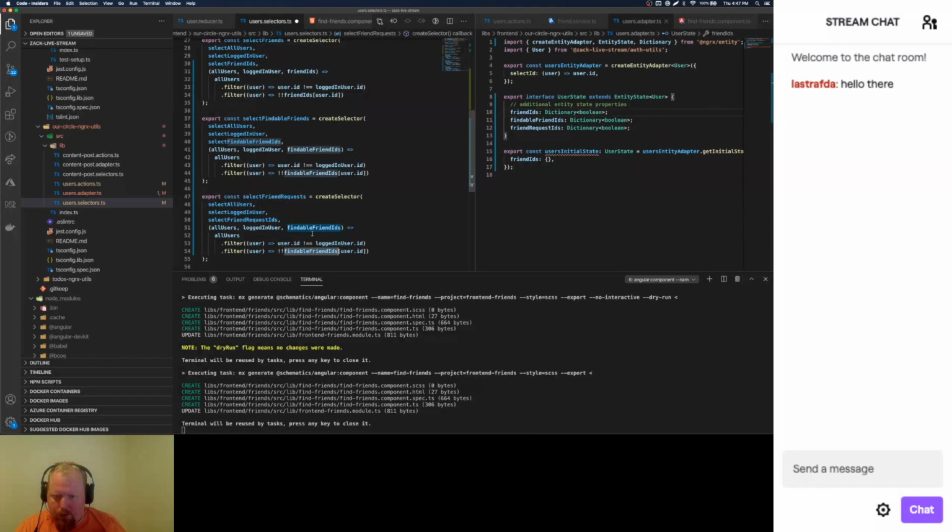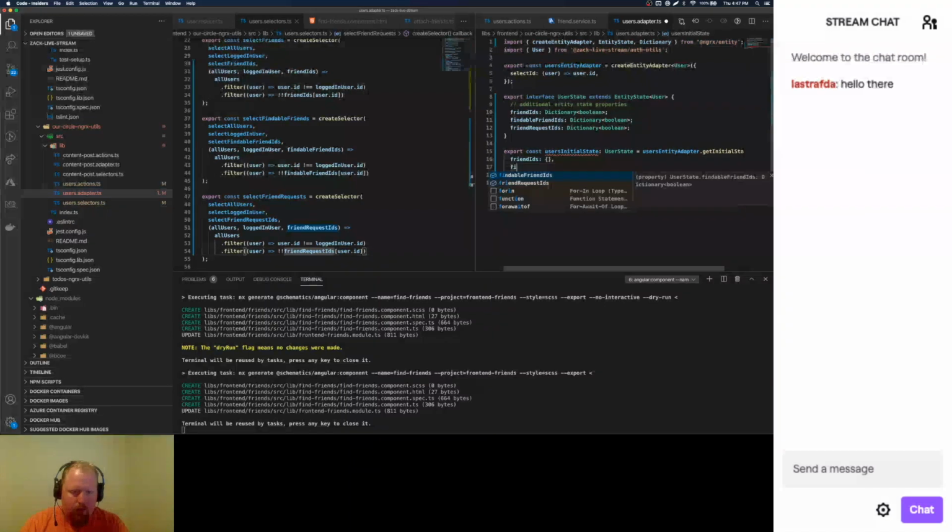Findable friends. I mean, this would work, but let's just change it so it's not confusing. Friend request IDs. There we go. Okay. Now let's see. Inside the initial state, we'll need to have findable friend IDs. It's an empty dictionary, and our friend request IDs is another empty dictionary. There we go.